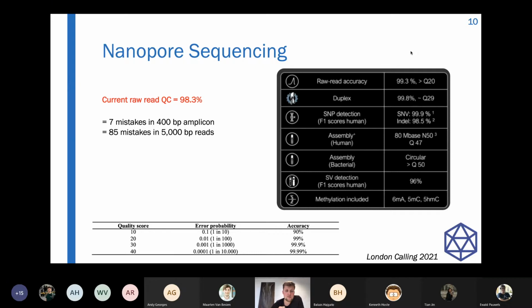Now, if we compare this to Illumina, we have 99.9% accuracy. So that's actually 10 times higher accuracy, or 100 times better accuracy. However, we're talking here about the single reads at the base. In the end, we can improve this by sequencing deeper, not looking at only one single piece, but sequencing one single part of the genome multiple times to get to a better, higher accuracy genome.